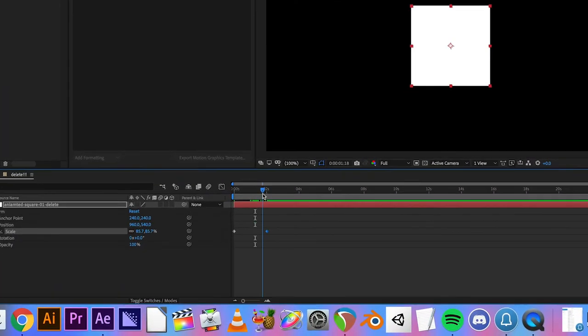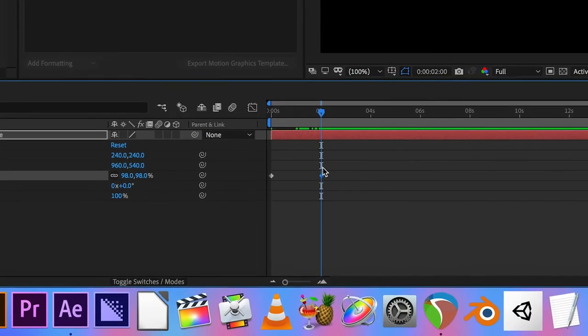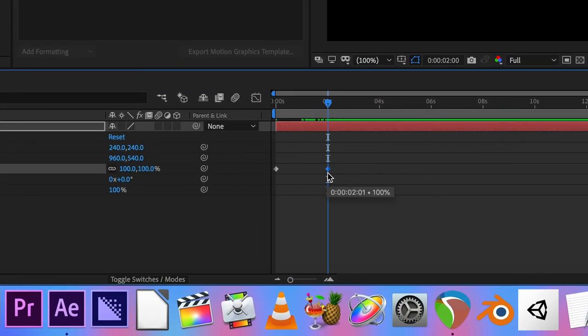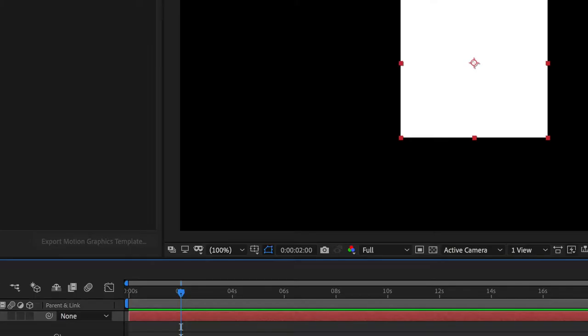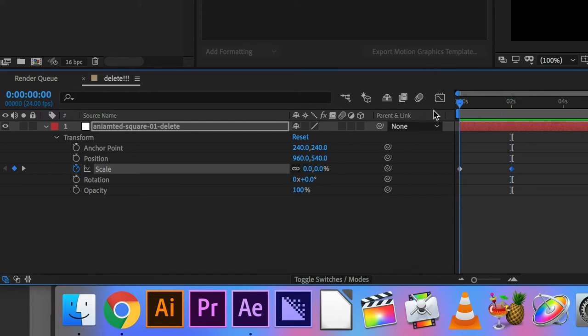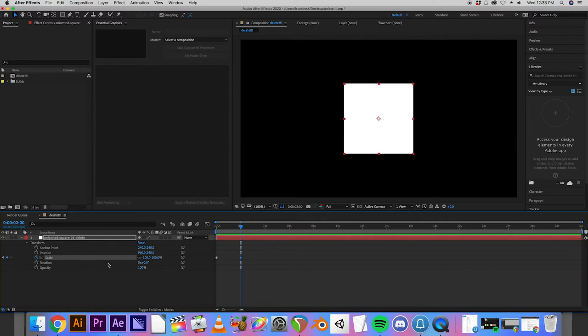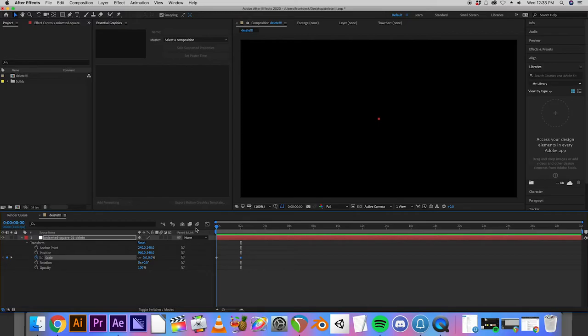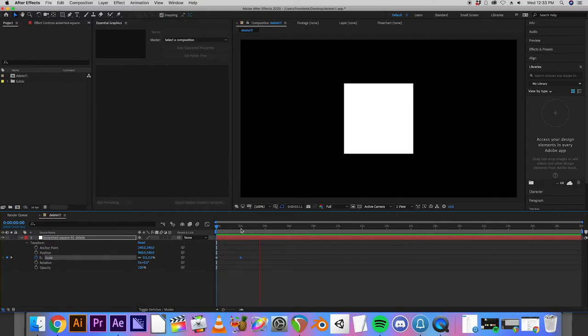If you want to, you can move your cursor where you want to put the keyframe, and it will sort of snap right there a little bit, right where we're at 2. Keyframe is at 2. If we go back to 0, where we're at 0, our keyframe's at 0. So it takes a little bit of practice to get used to positioning them just right and making sure you're directly on them before you decide to change the values, but you'll get used to it. So right now our square grows big. That's it.